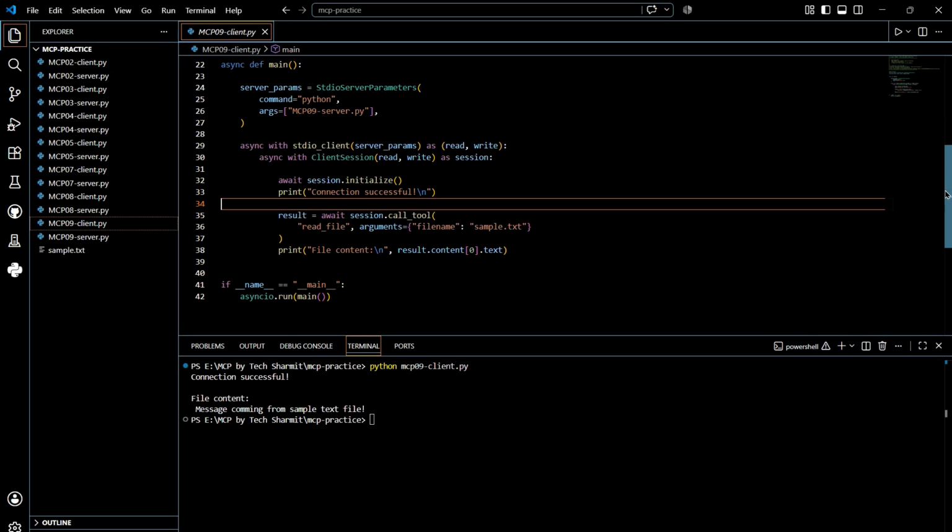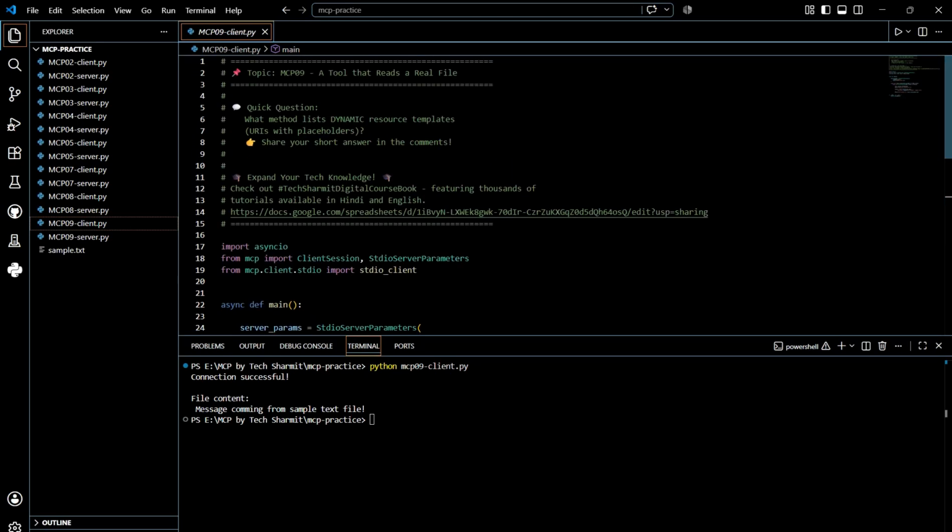Likewise, an AI model can also read the data. So I think now you have an idea of how helpful MCP is, because one thing, it provides a common standard, and second, it enables the AI model to perform all kinds of operations that are needed during prompt clarification or while answering the prompt. Okay, so that's all for today, and in the next session we will discuss a few more operations and sessions related to MCP.